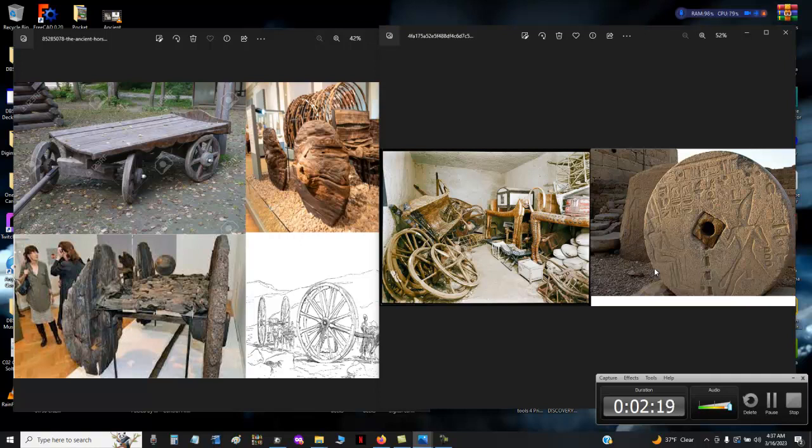And what they used it for, it's hard to say. I mean, that does look like a pimped out stone wheel with the hieroglyphs on it. So that would have been pretty cool on some type of chariot or platform where they sit on their throne and have their servants push them or something, right? So they could have used it for that. Or because this is stone, it's strong, it can handle a lot of weight. It could be used to create, like I said, a wagon, like you see in the top left.